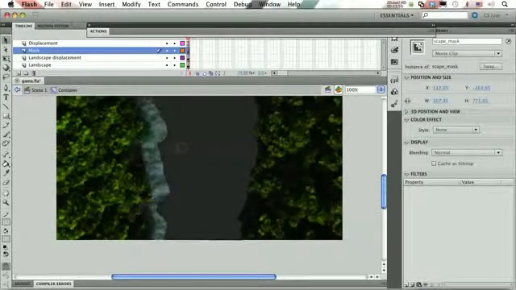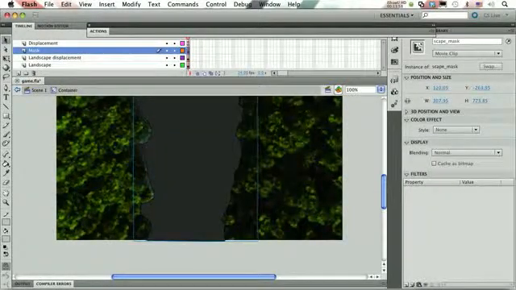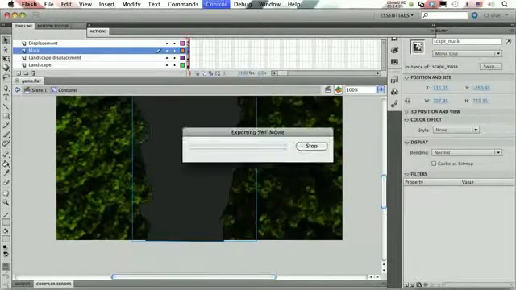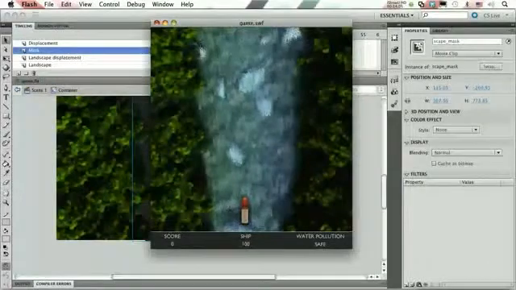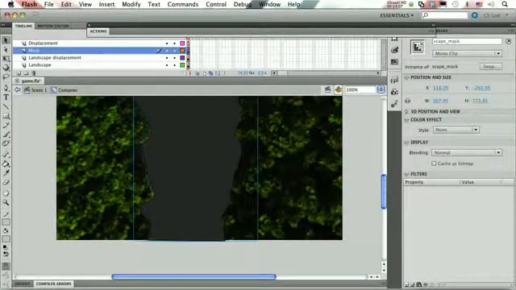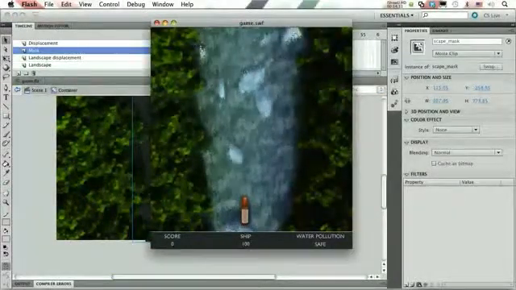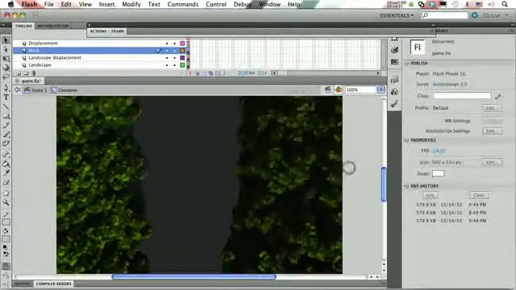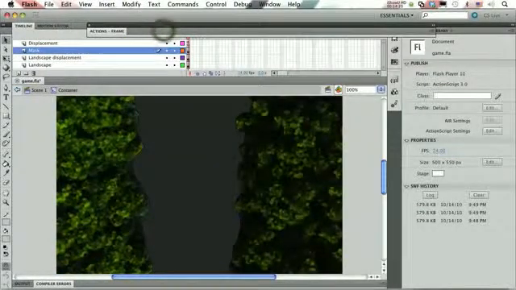So let's just slightly adjust it. Anyway, it's a simple mask, but it does okay for our purposes.